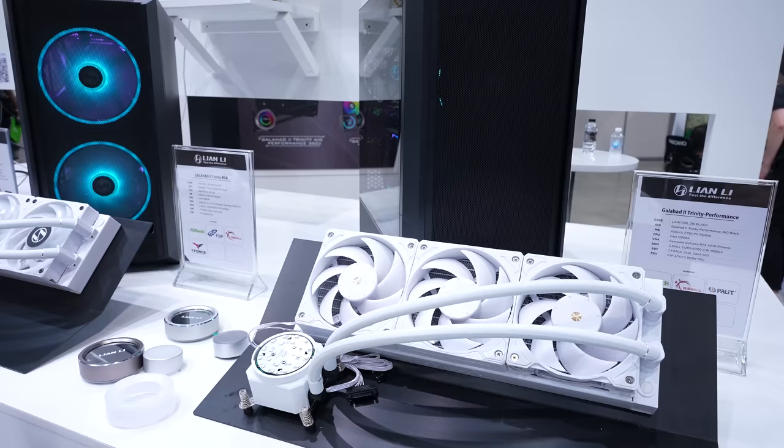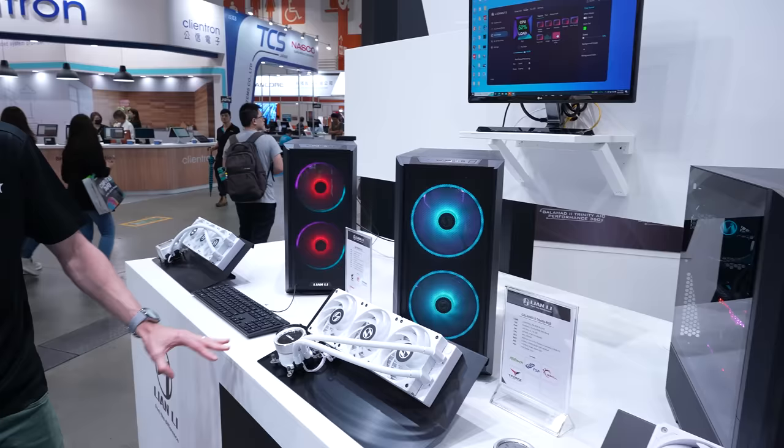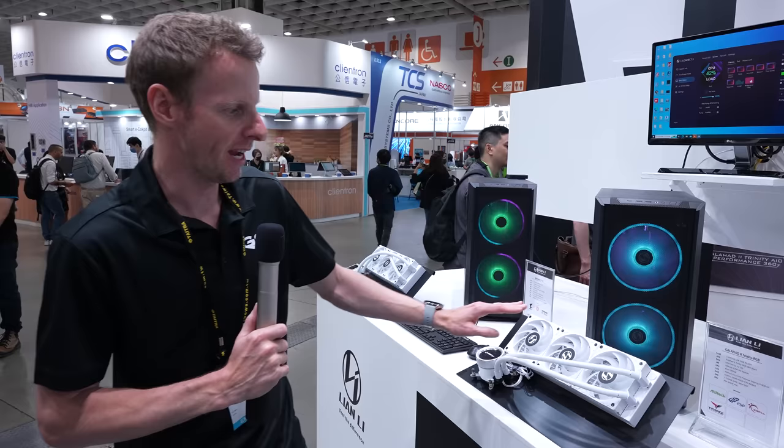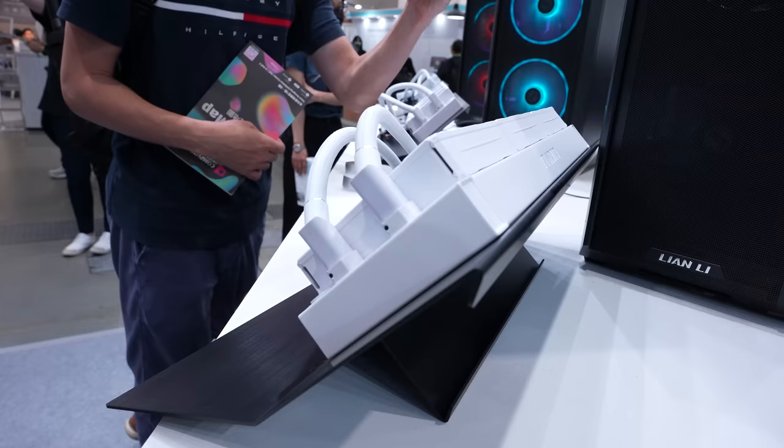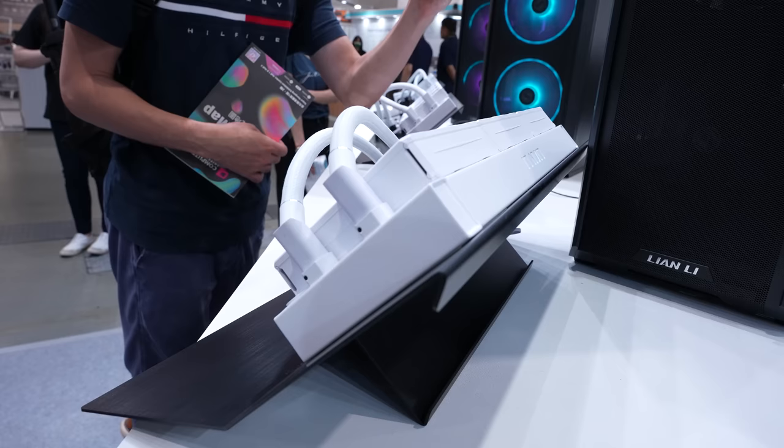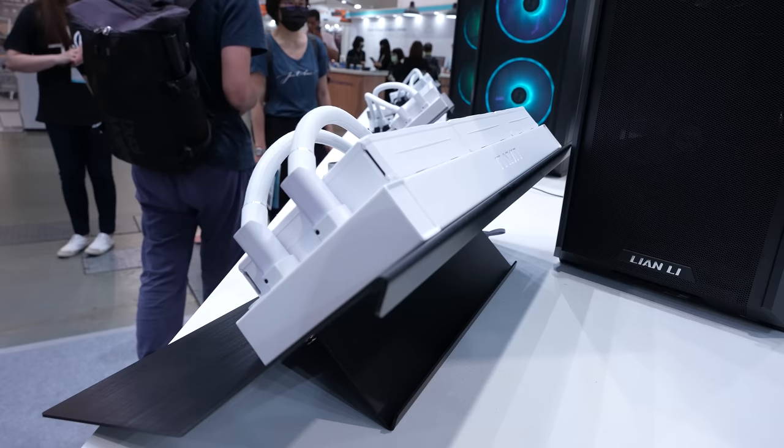Moving down to the Trinity RGB, basically the RGB and the pump block and the connectors are all the same. The only difference is the fans and the radiator. It's a slimmer radiator. It's your standard 27, 28 millimeter thick radiator, and it doesn't have the performance fan. So you have to remember, if you're familiar with the P28, they have no RGB, but they have a clip-on attachment, and you can use those same ones.